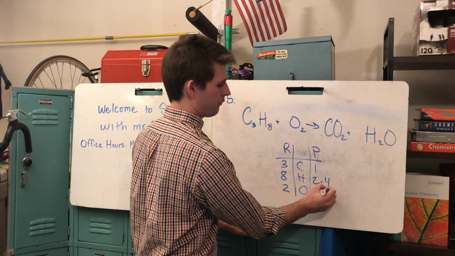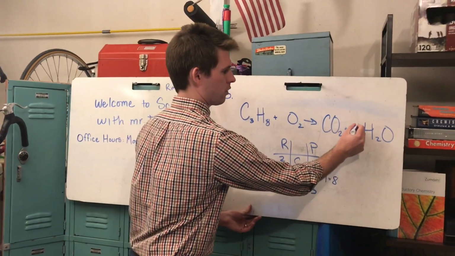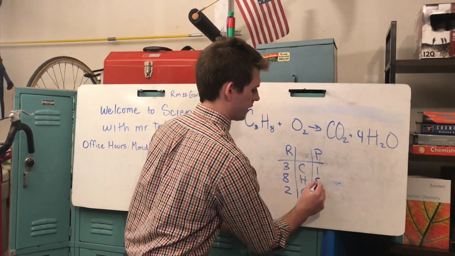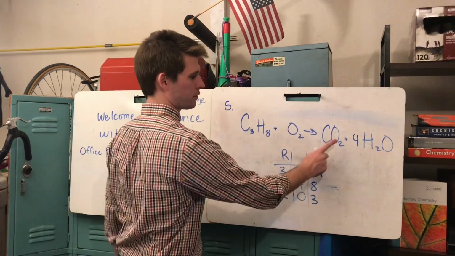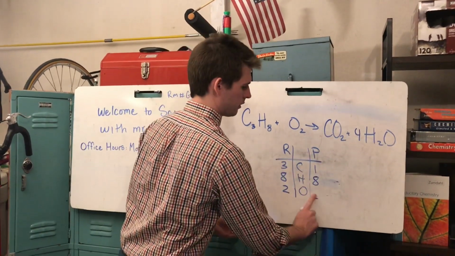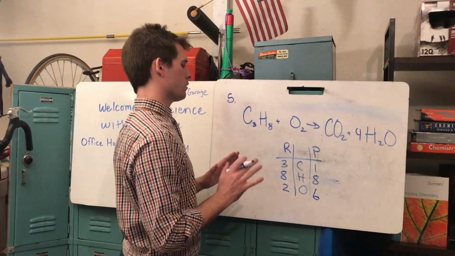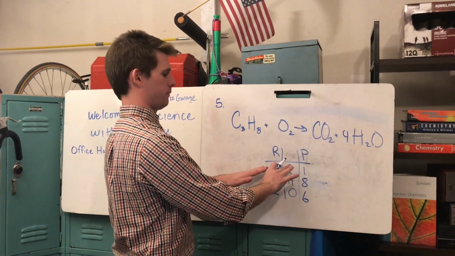I'm going to multiply it by 4 so that I get 8, because I have 8 here. So I'm going to put a 4 next to my hydrogen, and we got an 8. That's also going to mess up my oxygen count. So we need to recount the oxygen. We have 2 here and 4 there. Yes, that gets us 6. Okay? So we're not going to mess with the oxygens yet. We're going to mess with the carbons right now.